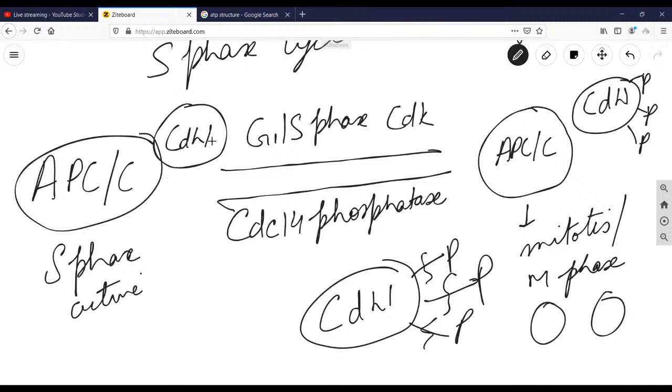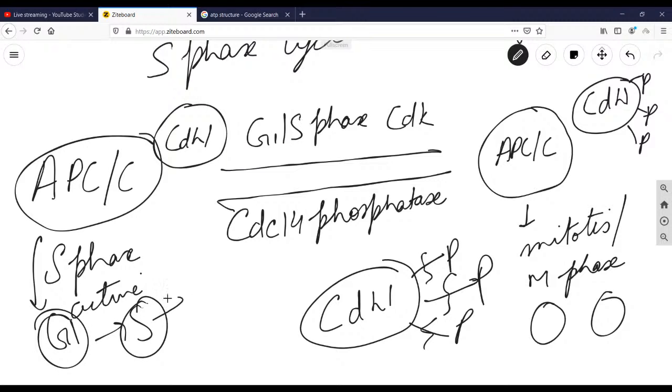So it is deactivated again, so that it will be like this. SCF is associated with CDH1 and it will commence to degrade the S phase cyclin, so that it enters the G1 phase again, not directly the S phase. You don't want to directly enter the S phase after the cells have divided after the mitosis event. So this is how the entire thing pans out, from G1 to S, then G2, and then the M phase.